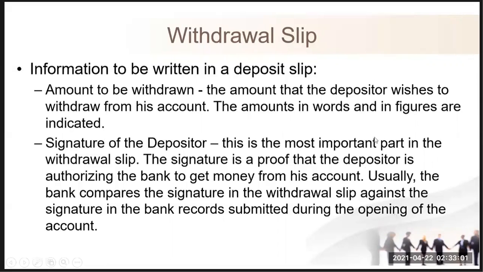Yan. So this is the most important part of the withdrawal slip. The signature is proof that the depositor is authorizing the bank to get money from his account. Usually, the bank compares the signature in the withdrawal slip against the signature in the bank record submitted during the opening of the account.